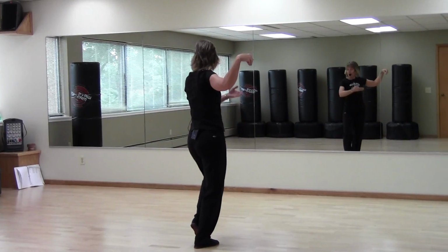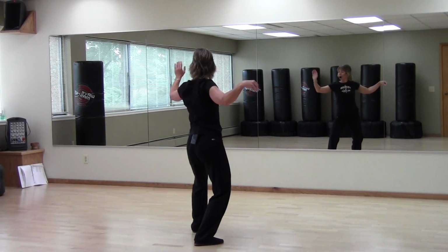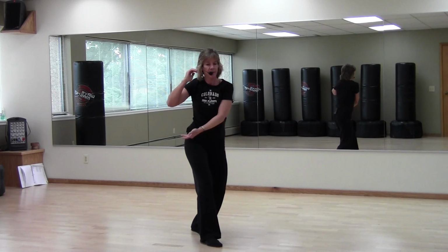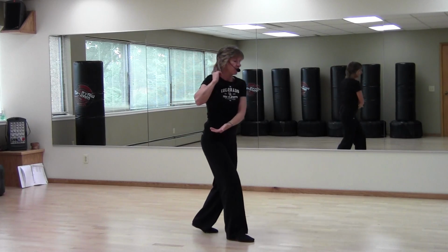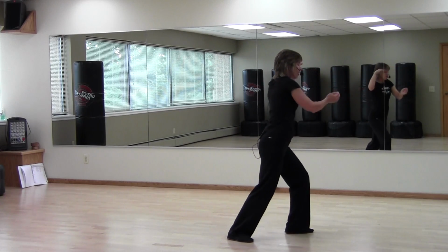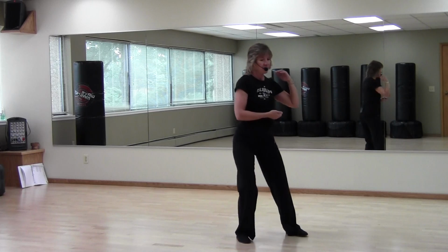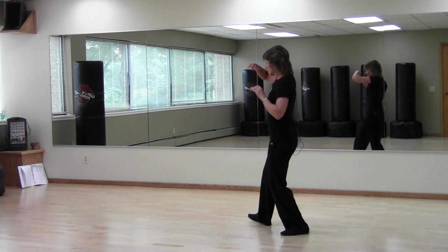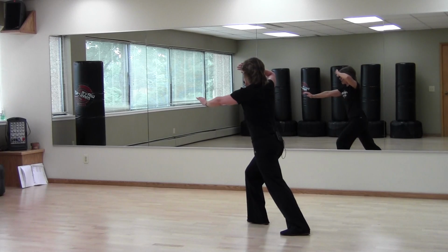Single whip on the diagonal. Fair lady works the shuttle. Hold the ball right. Adjust that right foot. Step out corner number 1. Hold the ball left, turn, adjust the right foot, corner number 2.